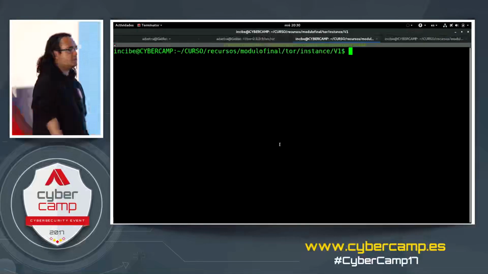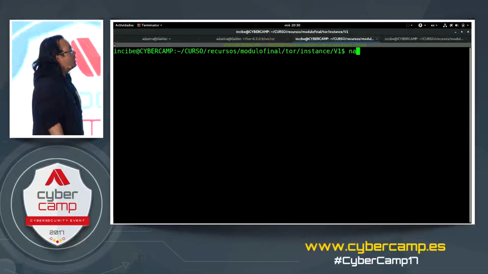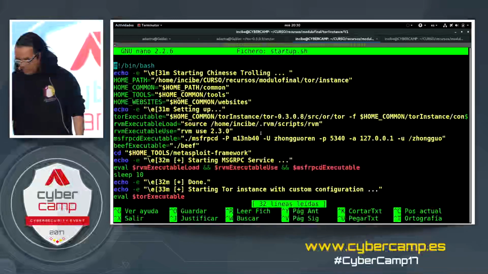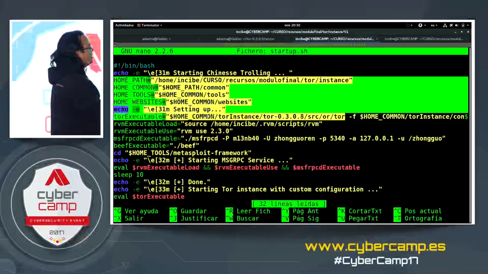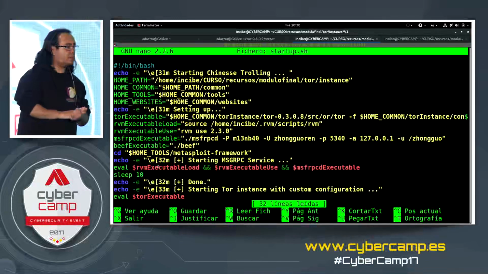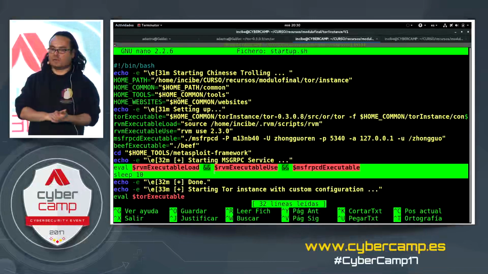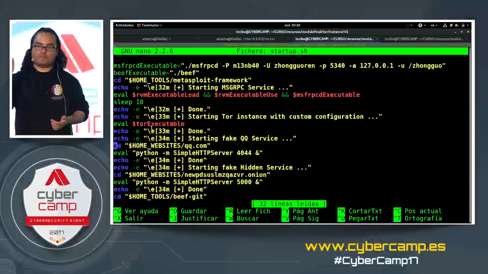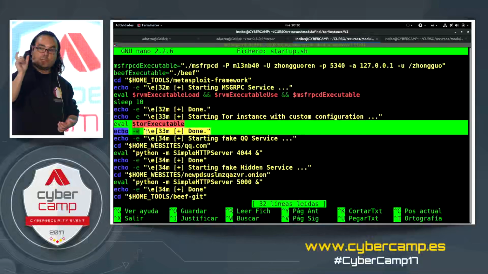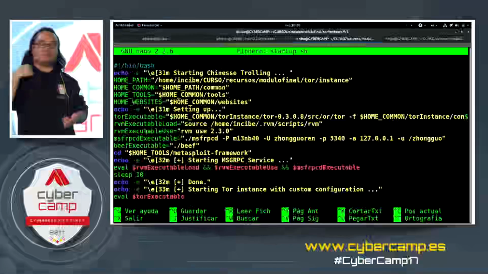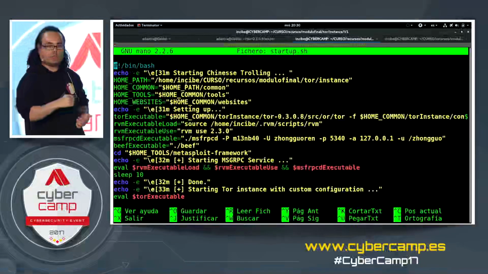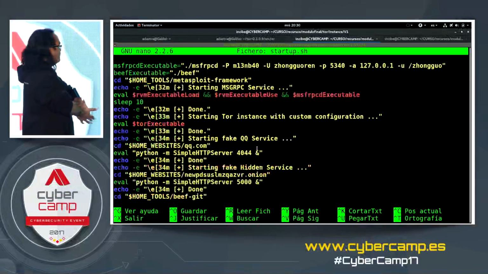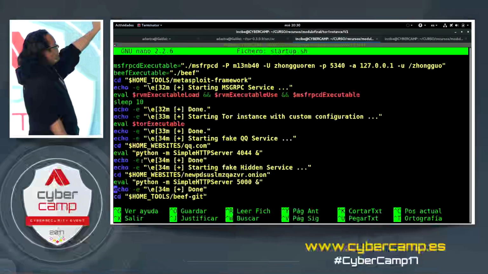So we start from the hidden service that we saw before with its onion address, and this is a bash script. And here we're going to do three things. We're going to disclose an MSGRPC service in order to feed it with a tool called Beef. This Beef service is going to be disclosed in TOR's deep web. Let's go little by little here.